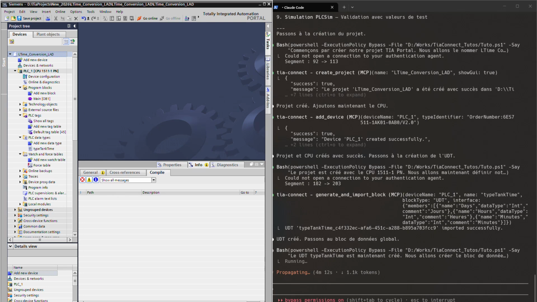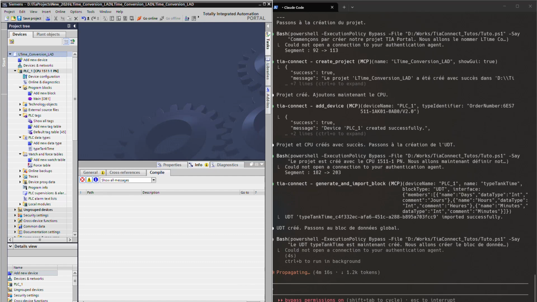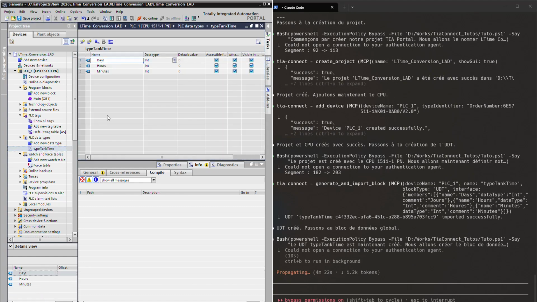We will create the global data block DB TankMonitoring. This block will contain the data for our 3 tanks, for each an LTime input variable and a typeTankTime structure for the conversion result. We will first create the empty DB, then add each member individually.